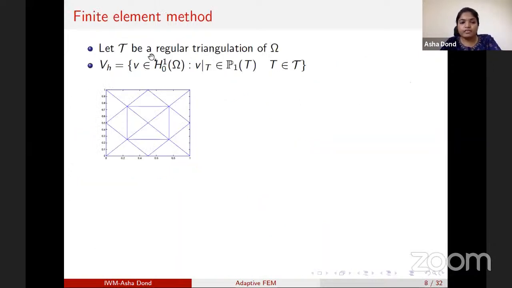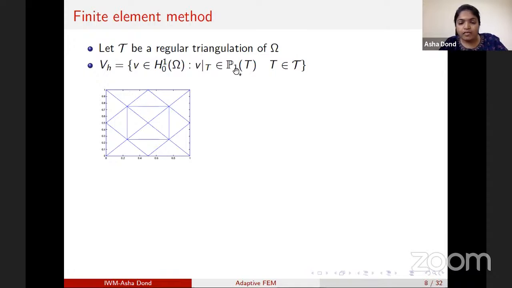Now the question is to find the numerical approximation to this, specifically by the finite element method. So how does the finite element method work? Whenever we have to solve some problem over some domain, suppose I am taking the square domain (0,1) cross (0,1). We divide this domain into a regular triangulation. Each triangle is known as an element, and we have a finite number of elements. Over this triangulation we will define some space V_h, such that V_h is a subspace of H10 omega, and when we restrict to each specific triangle, it is piecewise linear.